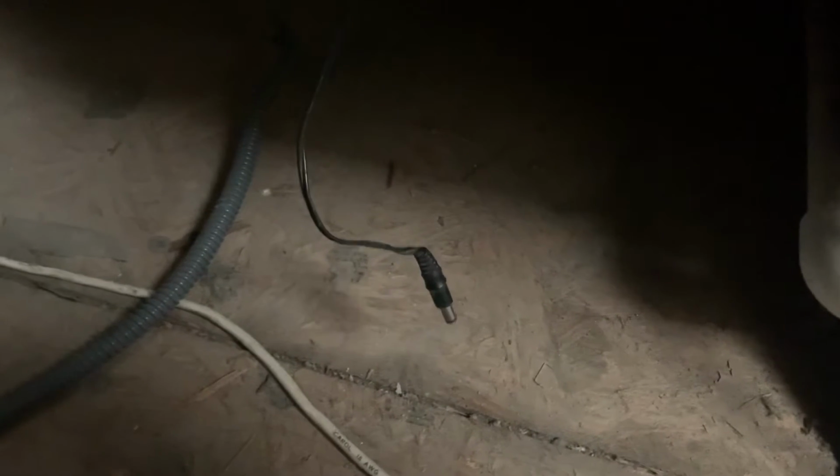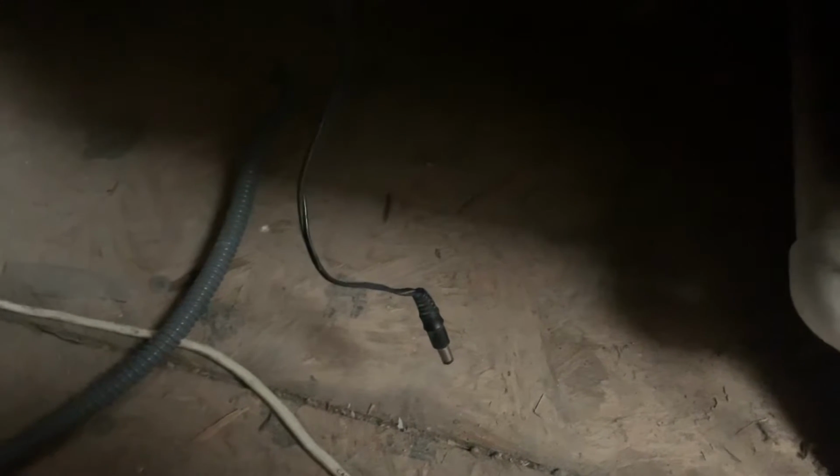So first things first, we're gonna unplug it. The plug is very similar to a laptop charger. So we're gonna unplug that. This is very important, that this tip doesn't touch any metal. I'm gonna put it right down there, where the only thing you could touch is a little wood. A lot of times homeowners touch metal with it, they end up blowing a fuse and then the system doesn't run and then we get to go have a visit with them.